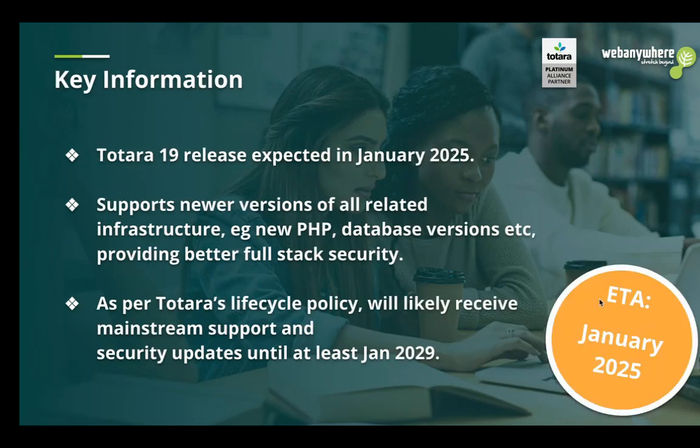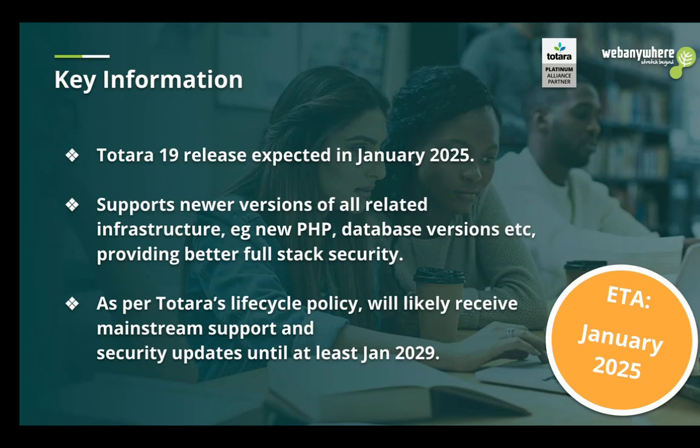And some key information. The expected release date for this is January. Obviously, as with all software, we'll see when it's released, but that's what we're expecting. Alongside the newer version of Totara itself, they've updated the various versions of the supporting infrastructure that is involved. So things like adding support for new versions of PHP, and new versions of things like Postgres for the database, etc., which gives a better overall stack, if you like, in terms of the security and the prospects of the security from that.